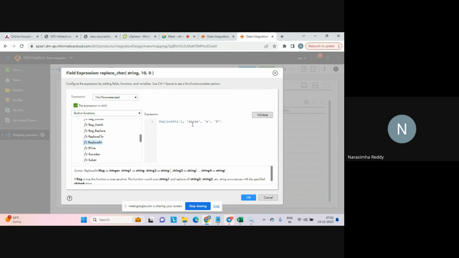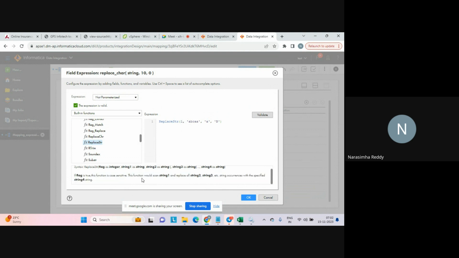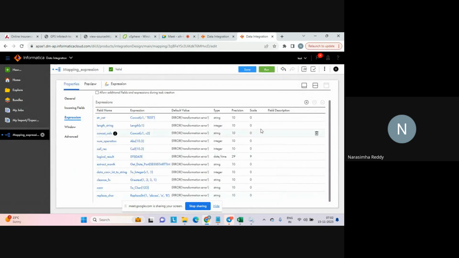This is basically for case. So you can see here, right? Flag is for case. So it is going to scan the input string and replace the occurrence A with B, with string 3, which is the last argument. It's a replace string.